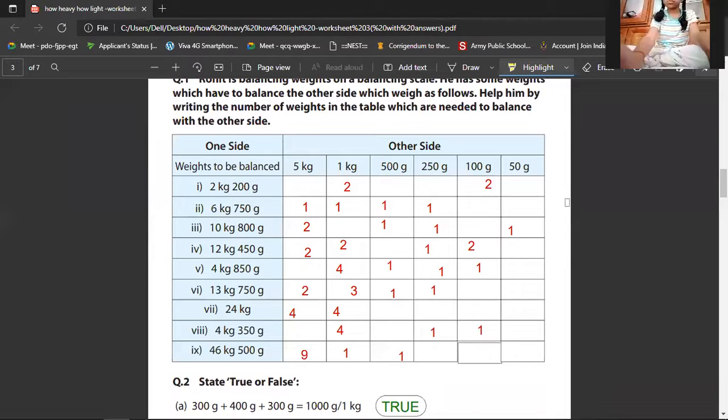What about 13 kg 750 grams? Sir, 5 kg 2 times, 1 kg 3 times is equal to 13 kg. 10 plus 3 is 13. And after that, 250 gram plus 500 gram, 500 gram 1, 250 grams 1 becomes 750.